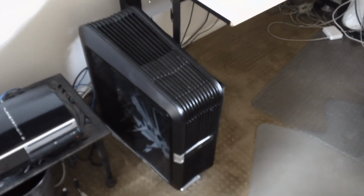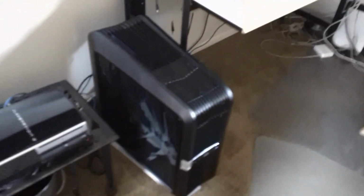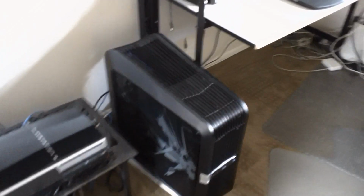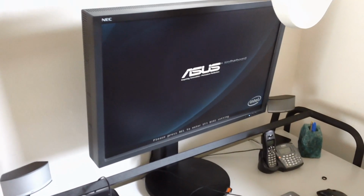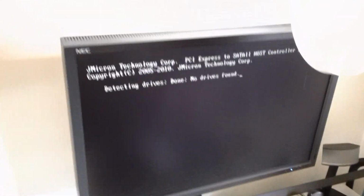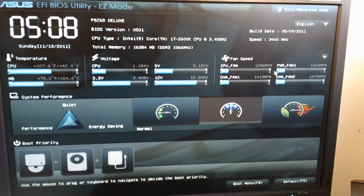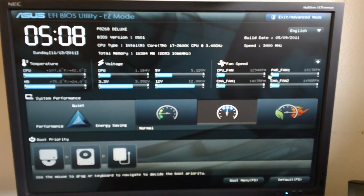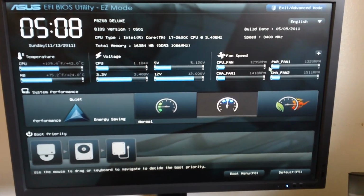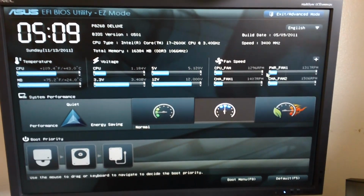Alright, we're ready to try to turn the power on. So keep your fingers crossed. We have power. We have monitor activity. As you can see, we are into the boot menu. So now the fun begins with the software install. After I get that fully installed, I will give you an update so you can see how quickly the machine boots up with that solid state drive.